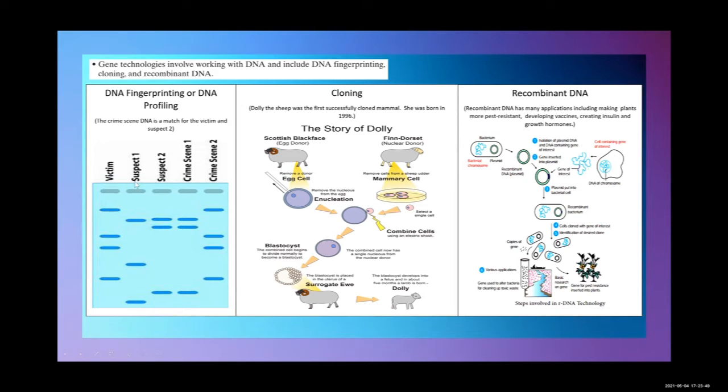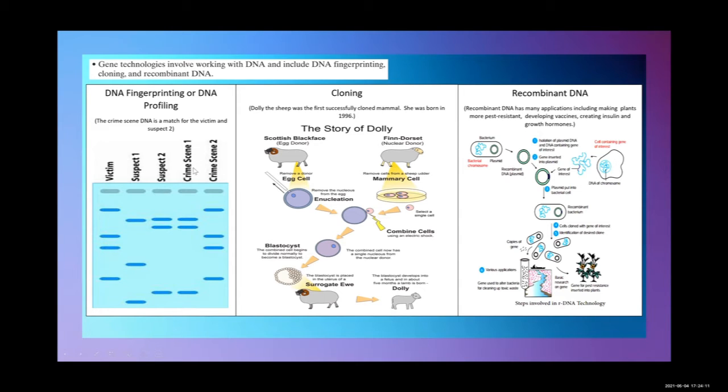So that's your known. And then you have your unknowns. And in this case, we have DNA that was collected from the crime scene, 2 suspects, and a victim. When you run the DNA through the electrophoresis process, it produces a series of bands, and the bands produce a unique pattern. So this shows the DNA for the victim.